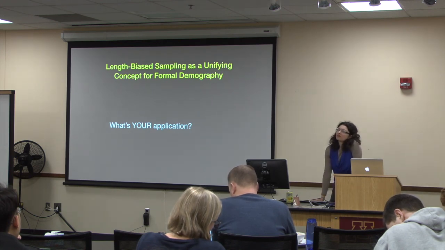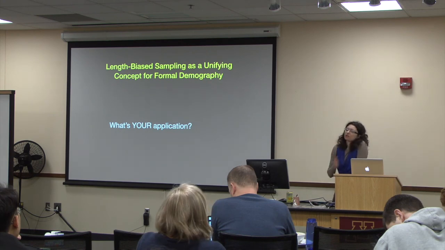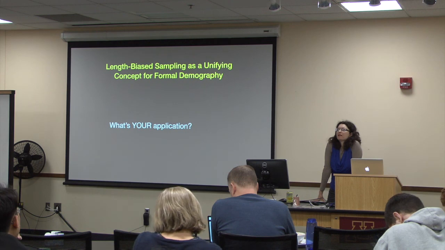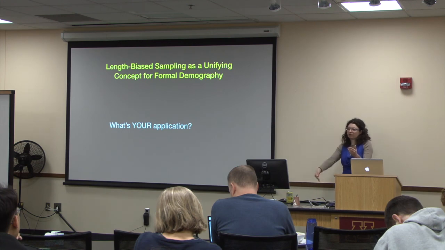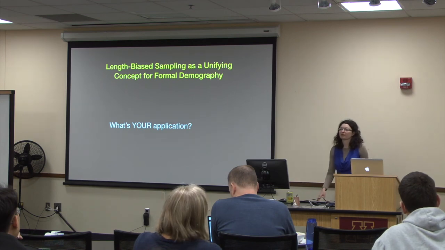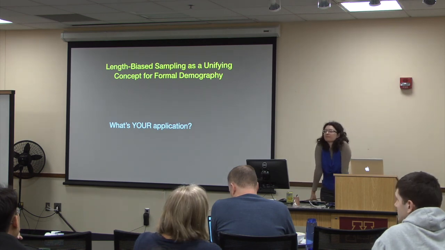To me, the most obvious application of this would be if the population that you care about is everyone who will ever have at least one birth, but then you're sampling people who've had a birth recently. You're going to sample people in proportion to the number of births that they have. It's very much like the recidivism case. Okay, so you're sampling higher parity women. Yeah. Which might be older women too.